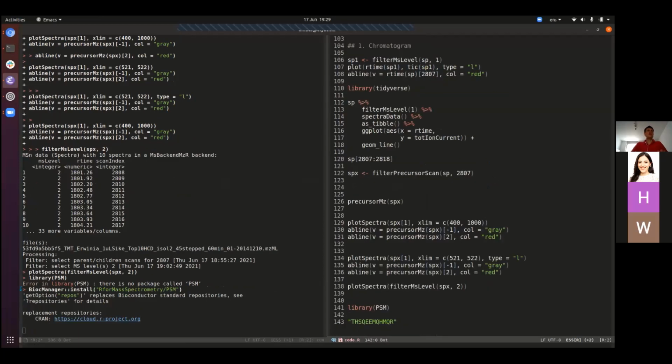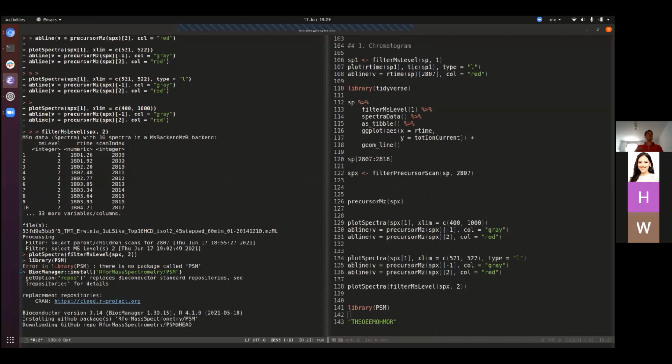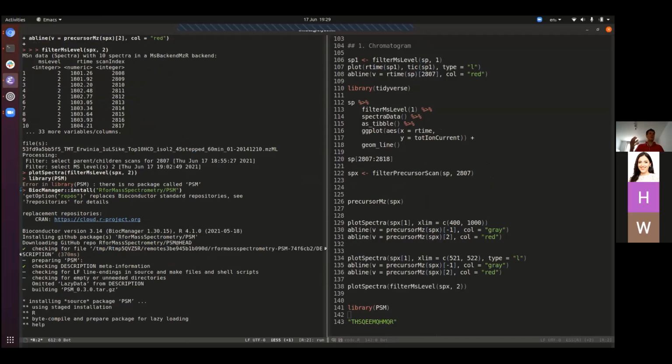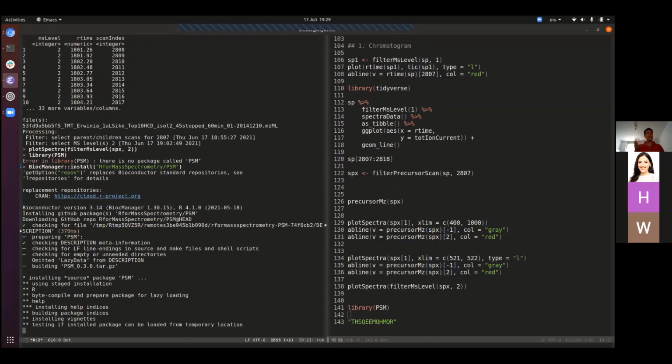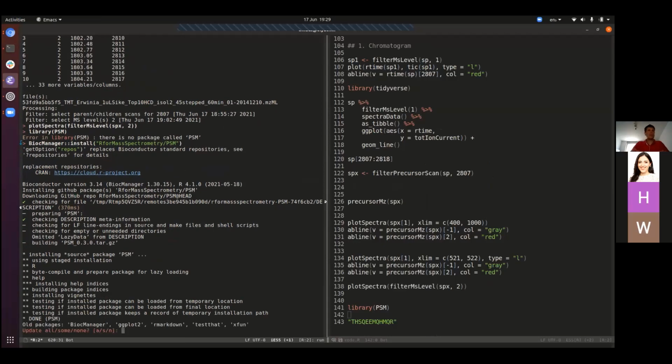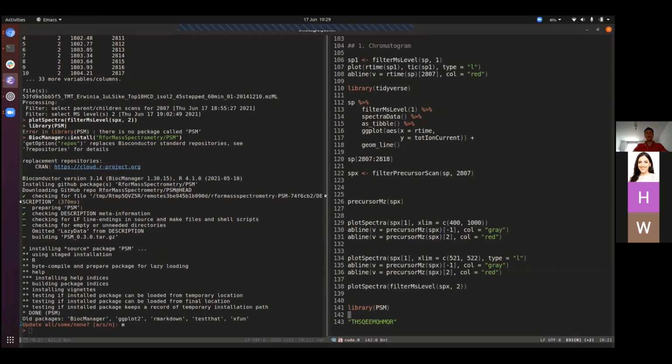And this will now go and download the PSM package, not from the Bioconductor repository, but from GitHub, the PSM repository in the GitHub R for mass spectrometry organization. And I don't want to do any updates now.